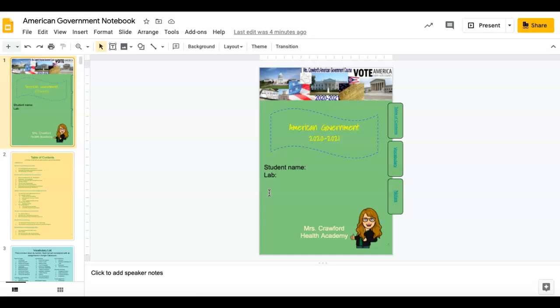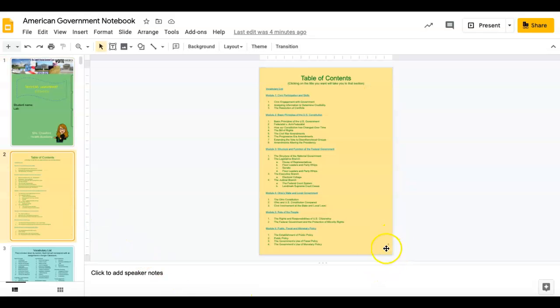And so anytime that I have on your schedule for your day that you need to be filling in your lecture notes, I will reference the video in the section of your notes that you should be working on. And if you look at the bottom of your pages here in the right-hand corner, the pages are numbered. So I will reference the module, the title of the notes that you should be working on, and then what page it's on in your notebook. So hopefully you won't get lost. And again, as always, if you have any questions about how to navigate this or videos or anything like that related to the lecture series, you can always reach out to me and I will help you the best I can.